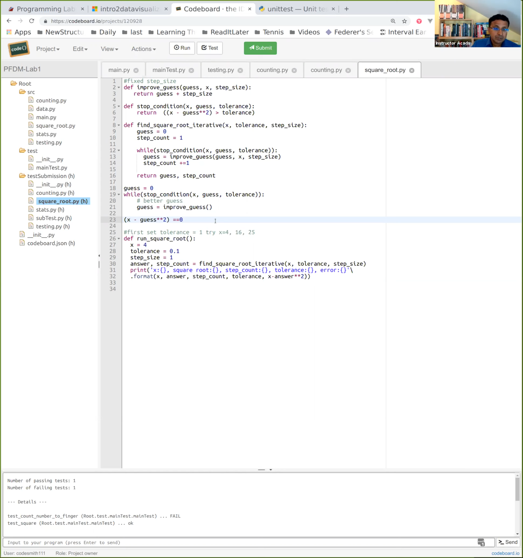So what happens? When the guess is 0 and x is some number, I start with 0, and as the guess gets closer to the square root, x minus guess squared will become smaller and smaller. So I will say that if it hits some tolerance number, then I have to stop. Does that make sense?